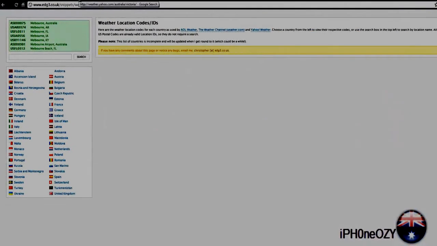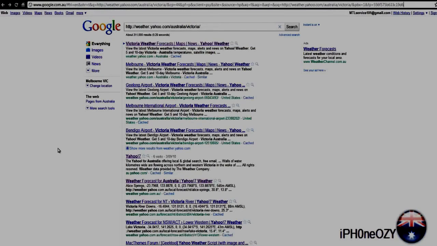The second method that you can use is just basically going to Google and search for weather.yahoo.com and hit search.